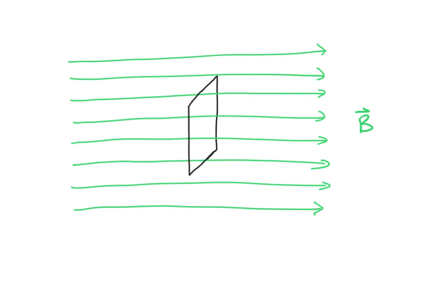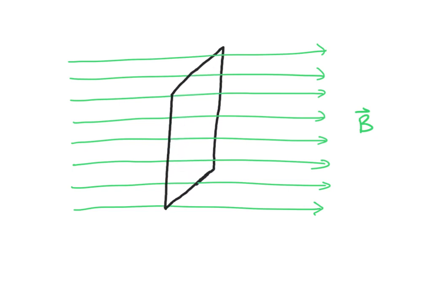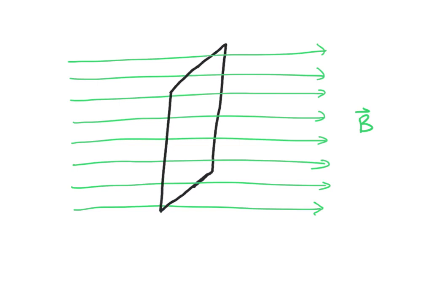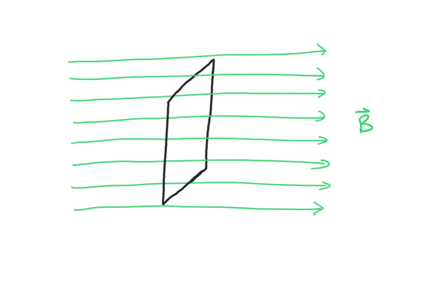The more lines are passing through it, the more flux is passing through it. You can think of it kind of like wind. And if I make my window bigger, more wind can pass through it, so more flux would pass through it. Alternatively, if I made the wind blow faster, more wind would pass through the window, and that would also increase the flux. So the flux is a combination of the strength of the field and how much of a region the field is going through.